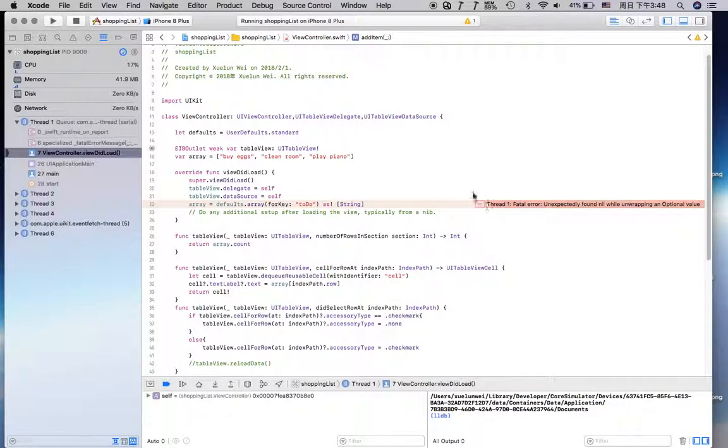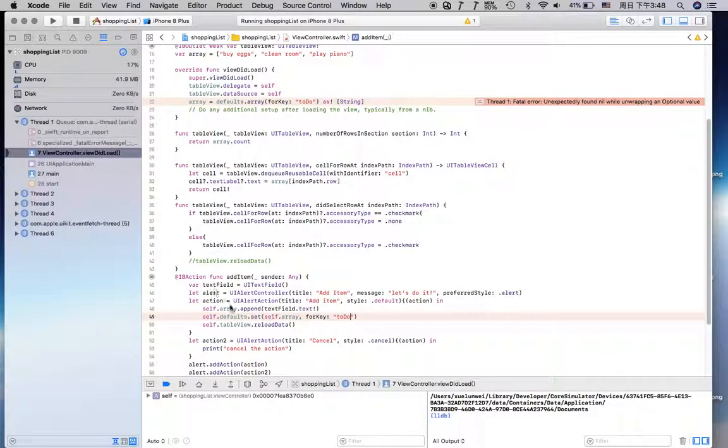Okay, so it will throw a fatal error. Why did this happen? It is because the first time you call this to-do key, there's no value inside it. Because the first time we generate this to-do list is when we click on the Add Item button, and then it will save whatever is inside my array into the to-do key plist.